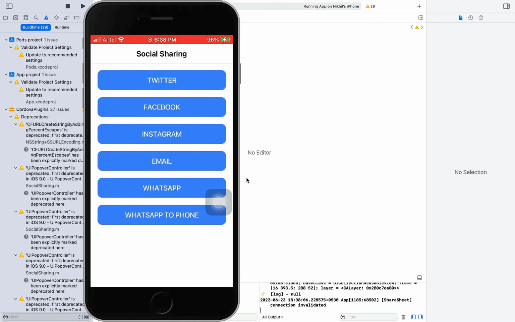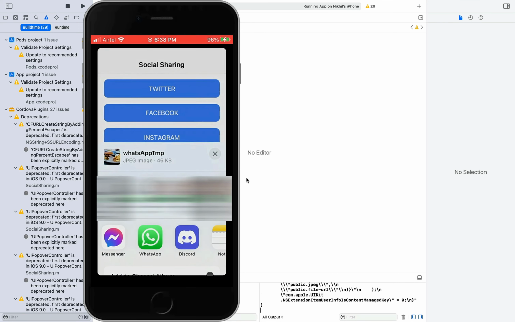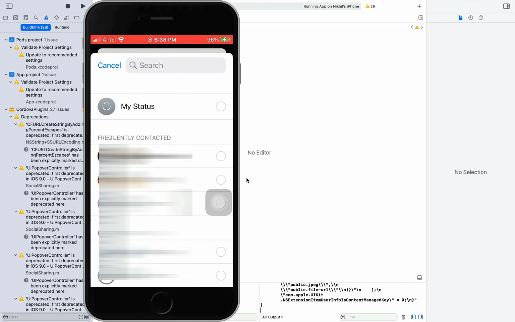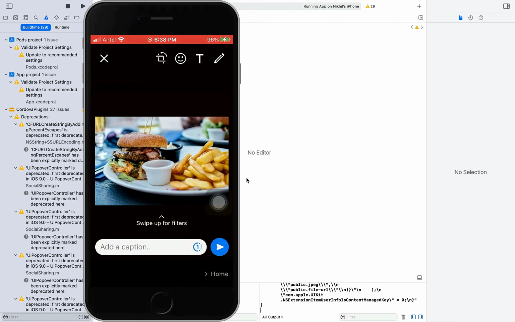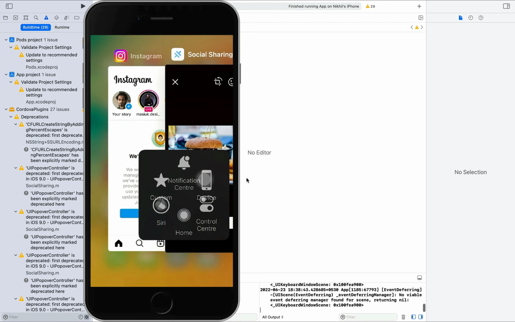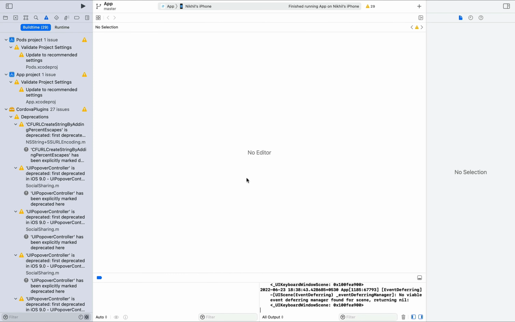Let's check for the WhatsApp also. I'll click on WhatsApp. I'll go to WhatsApp and out here you will be able to see, I'll select an account. When you're sending the image, definitely you cannot directly send the image to a particular person. You have to select the medium and that's how you send it. Out here you can see images showing up, but in the caption it's empty. So that's how it's going to work in iOS. You have to select which one you need to send out here. But still we are able to share images via WhatsApp or other mediums also. We have seen how it actually works.